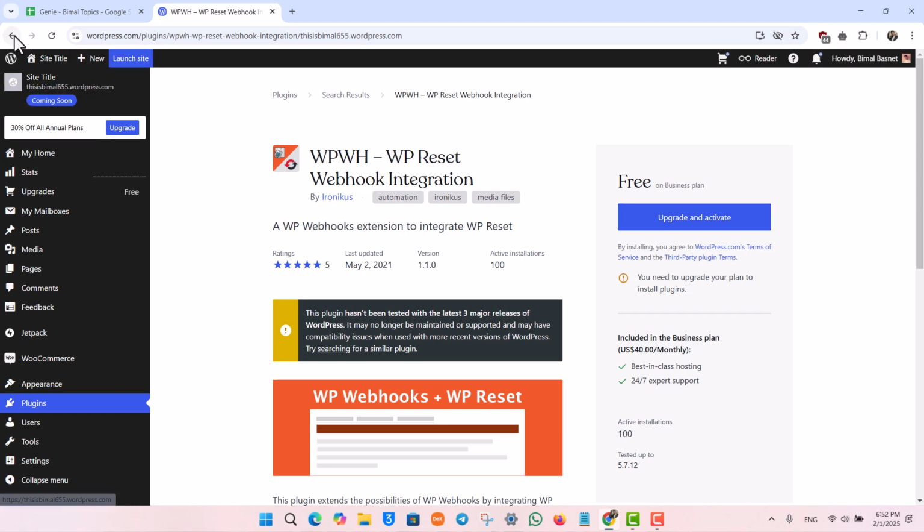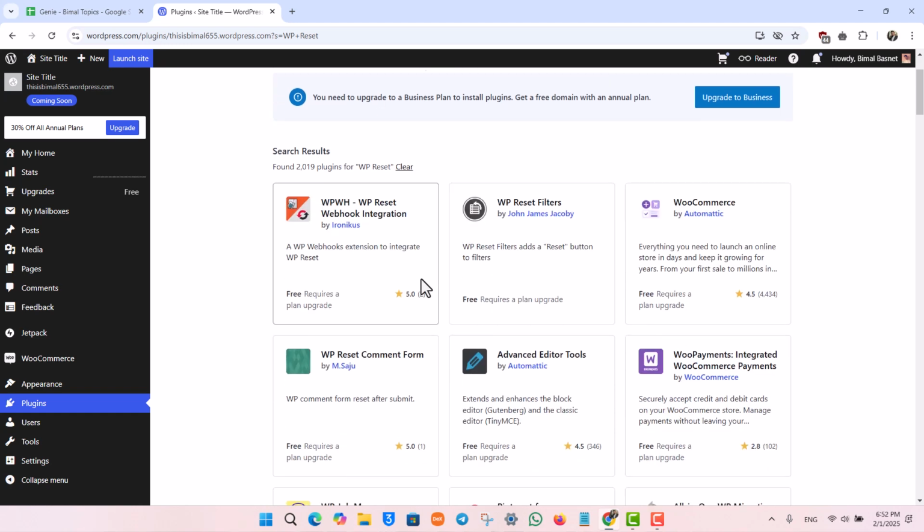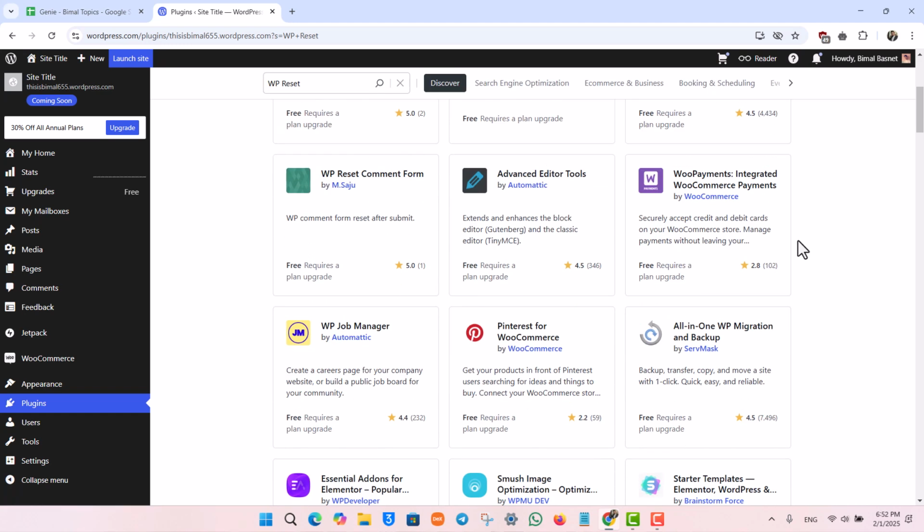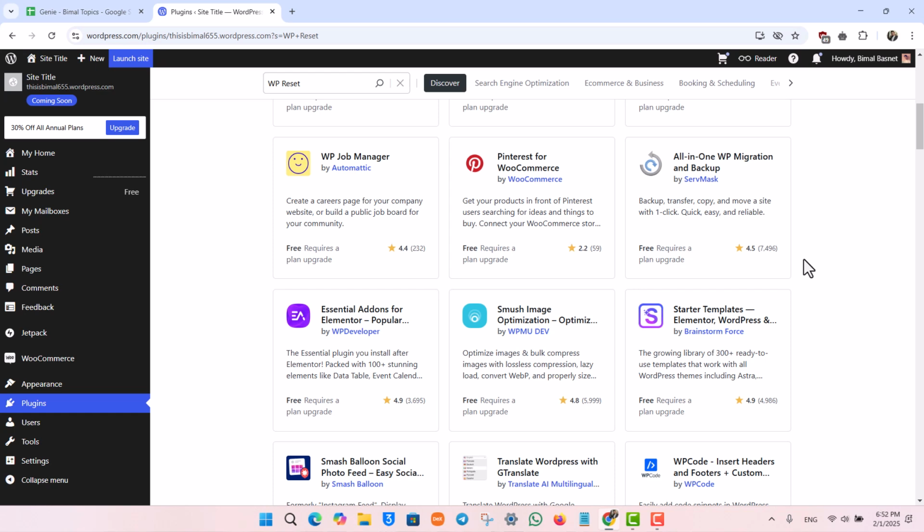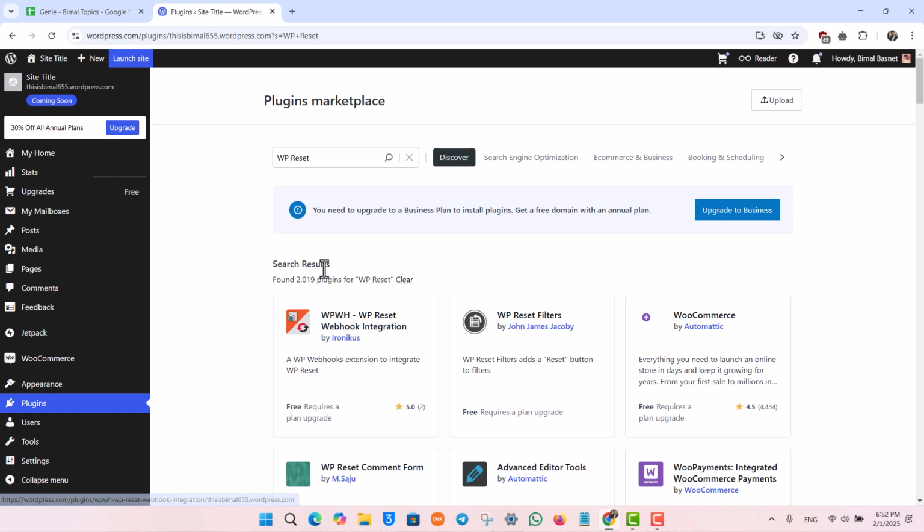Now, some tools will also allow you to back up your site in case you want to restore it later. So you could absolutely do that based on your choice as well. You can view the reviews of a certain plugin and see if it works, then add it to your website, and you can choose to reset all of your WordPress website.